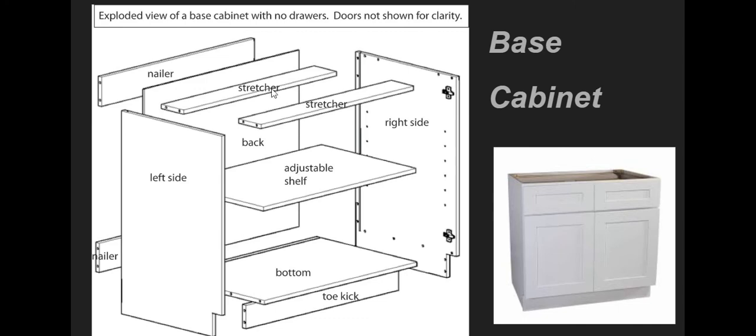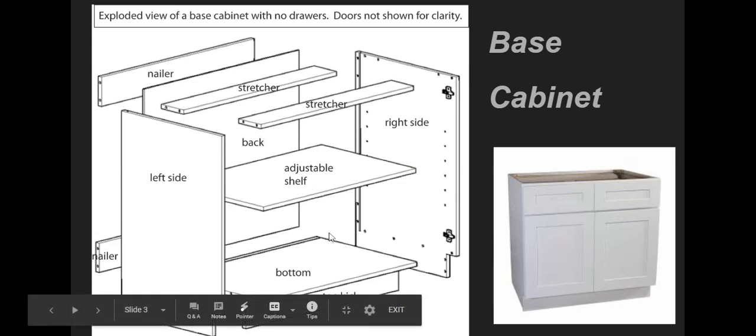Okay, and if we look at that, we've got our right and left side here. Okay, we've got our bottom. We've got these two things up top called stretchers. What they do is they put these pieces of wood across the top instead of a solid piece of plywood going across the top here to save materials, make things a little easier to put together. They just put these little narrower pieces of wood called stretchers across, and that'll hold the cabinet together. Okay, you're going to have a shelf, most likely.